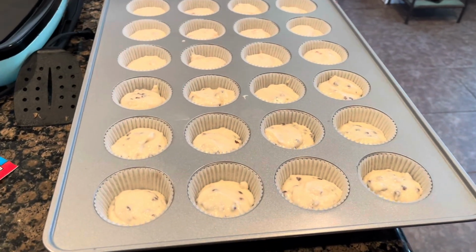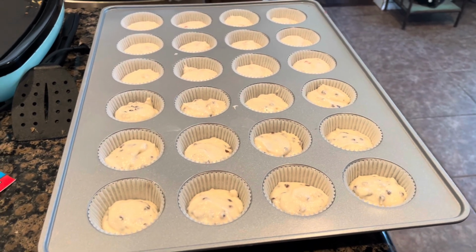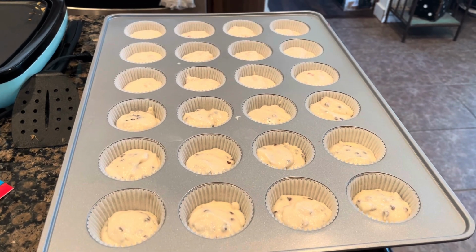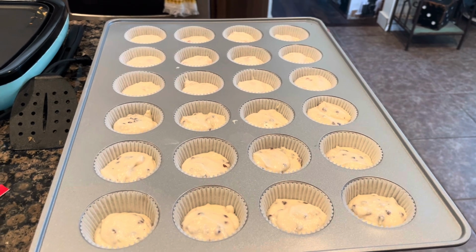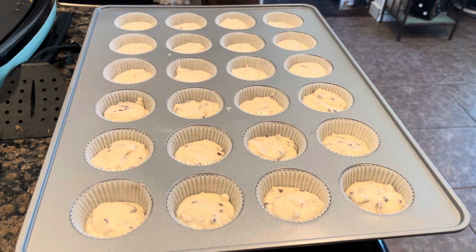And then that will be breakfast for a few days or snacks for a few days. Sometimes they'll choose to have them as their dessert option. So that's what I'm doing. My daughter really loves the strawberry ones. I'm sure Axton will only like the chocolate chip ones. That's okay. He is not a fan of strawberry. He doesn't eat anything that's strawberry.